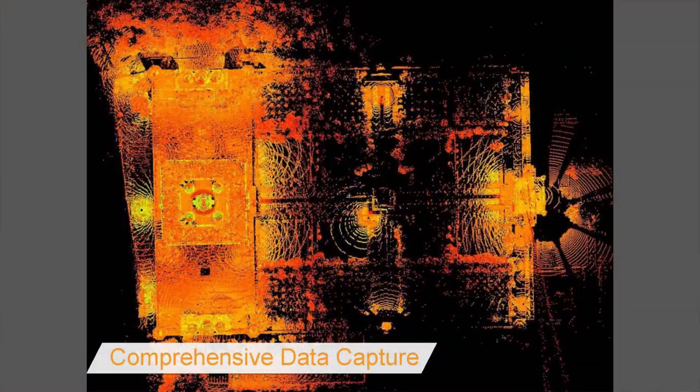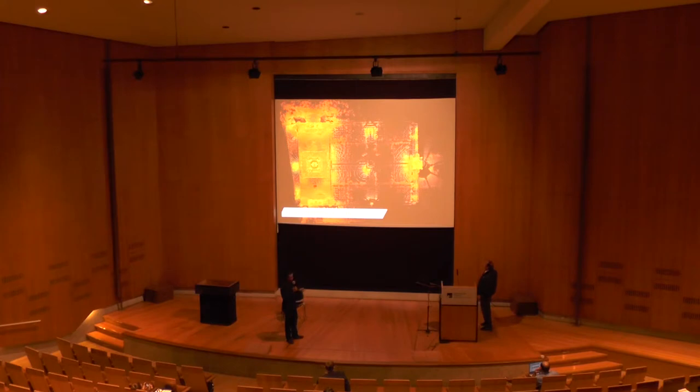I'll give you an example of comprehensive data capture. Currently the point cloud which we are seeing is only from a short range activity. We see that a major portion of the garden is still missing, as we don't have a lot of data for that. There was also the time constraint; we had to finish on time because the Taj is a very famous structure. The footfall is about 70,000 people on an average day, so you can imagine that we have to control some people. Sir, please give us some space, we are doing the scanning here. We had to capture data very quickly as soon as we got brief time intervals. And on the weekends, the crowd is somewhere between 1.5 lakhs to 2 lakhs.